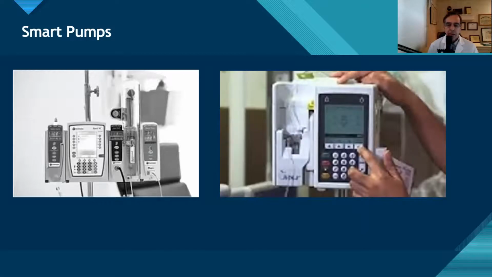So an IV might contain multiple ingredients, and you wouldn't want to list all the NDCs on there, but you can have one order number that within the computer verifies that IV order for the patient and knows all the ingredients, and can also auto-program the pump. So again, barcode technology used in different ways to scan the patient, scan the drug, scan the pump.